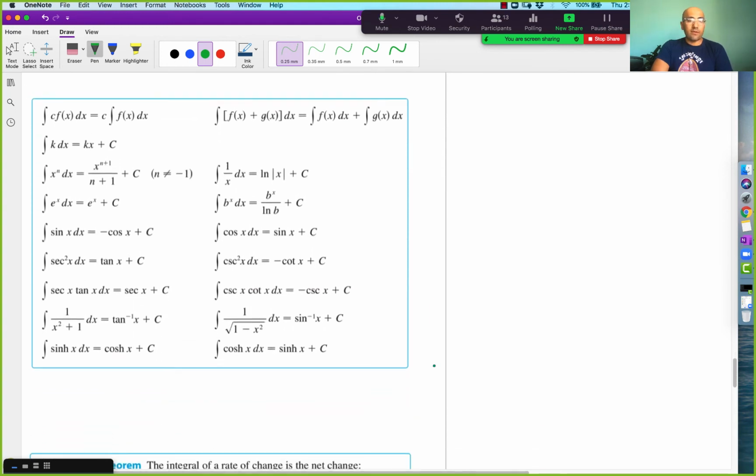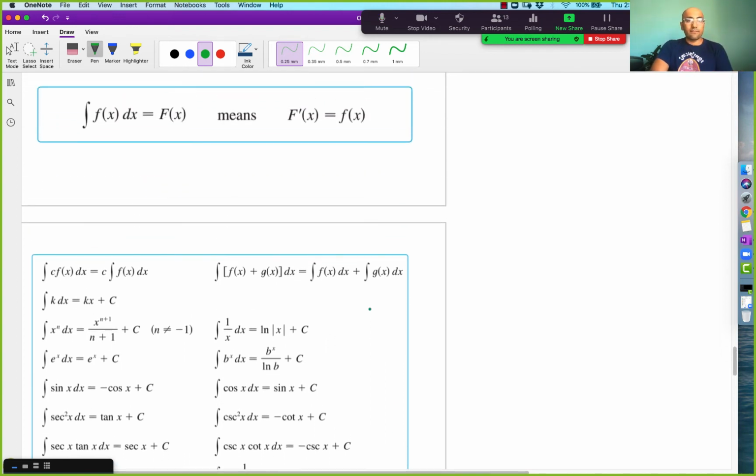Then the book gave you a nice little table of useful integrals that are based on our derivatives, right? So if you remember derivatives from back in Chapter 3, then these integrals make sense, right? Since they're the antiderivative, right? Good. That's what this is establishing, right? The derivative of capital F of x equals lowercase f of x, meaning that capital F of x is the antiderivative of f of x.